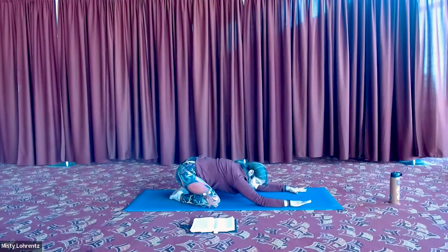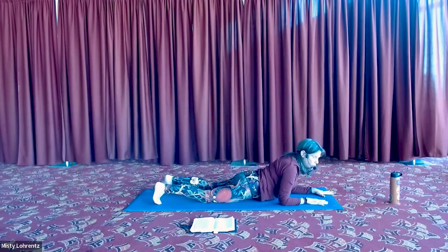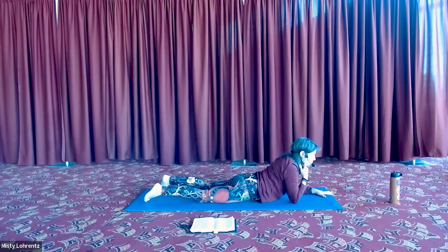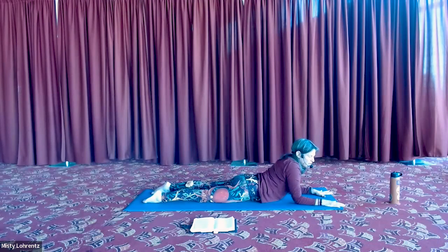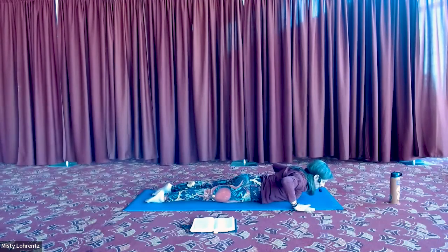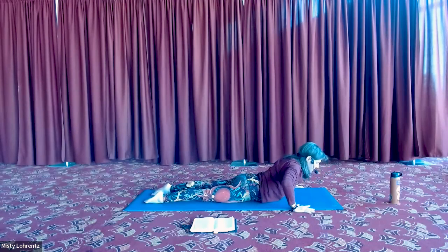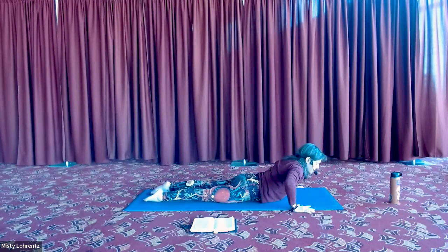Good. Let's slide forward on the mat. Come all the way forward. We're going to come into swan. If you are a person who does your swan dive rocking, feel free to do that. But otherwise, we're going to keep it pretty gentle and controlled. So we're going to bring the upper body up. Notice if you start to get into your low back, don't go there. Exhale, let your legs rise up.